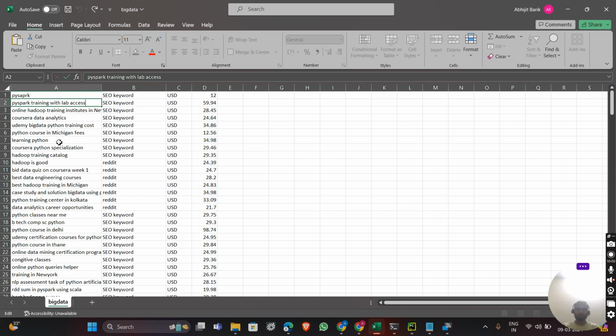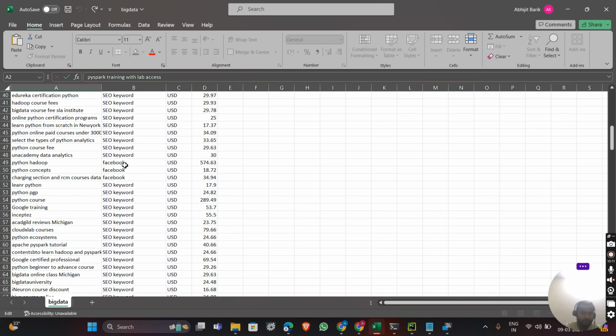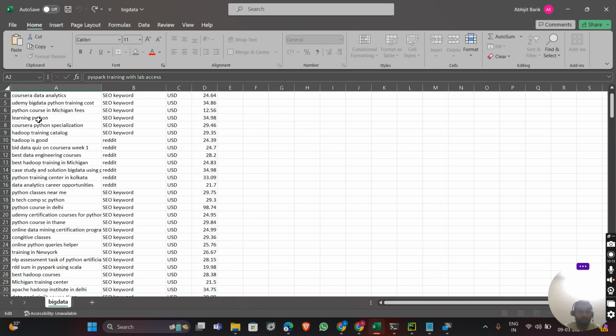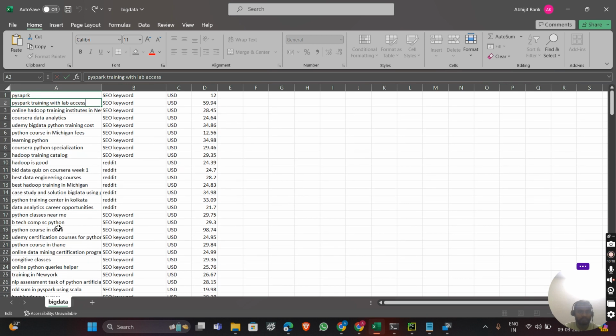So that's why he is spending money on Google AdSense. Also, he is spending money on Reddit and Facebook to advertise. So this is the keyword for which that guy is spending money, and this is the category where he is spending money. The categories in this dataset are SEO keyword, Reddit and Facebook, so he is spending money on advertising in three categories.